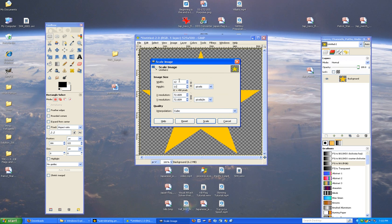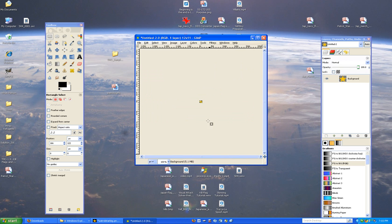Once you have that, make sure you click here. It should read 12 by 11 right down here. That's kind of the preview. And then hit scale, and boom, you got a really small star. That's good enough for us.